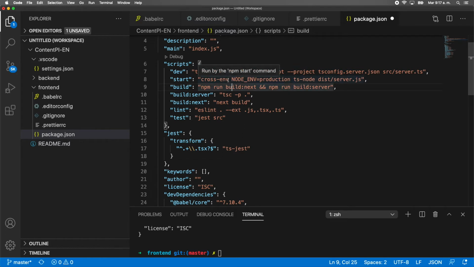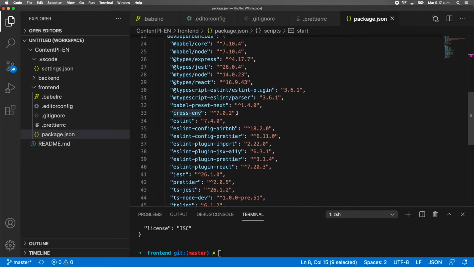Because if you are on Windows, you need to do this with set NODE_ENV, but that set word is not recognized on Mac or Linux. So with cross-env, you basically fix that problem.